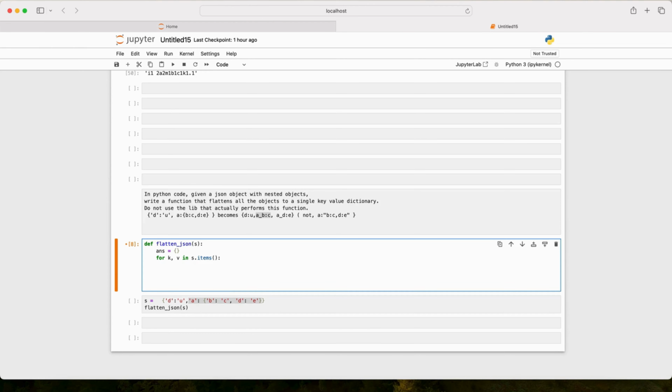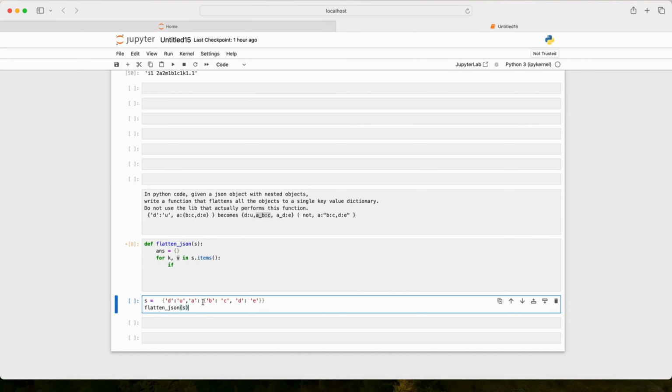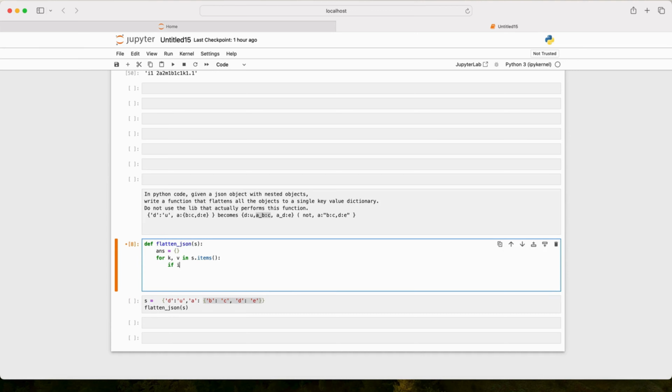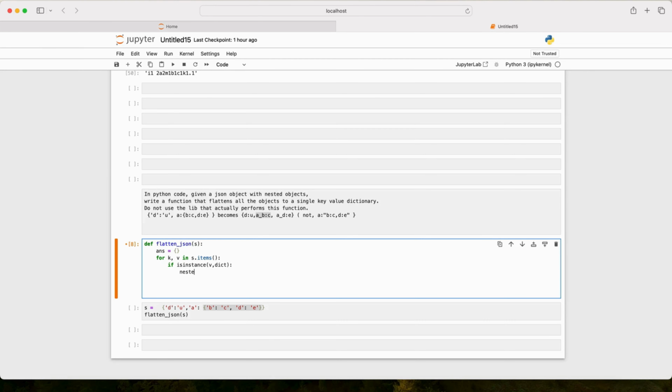First thing is I'll check if our value is a dict, so I need to check isinstance of value is dict. If that is a dict, that means it is a nested object, I'll say nested is equal to, I'll call the same function here, but this time I'll be sending the value.